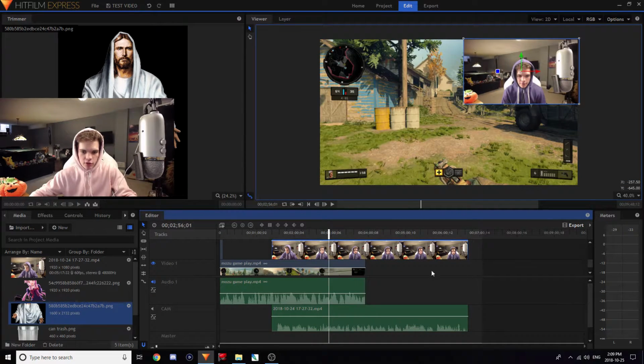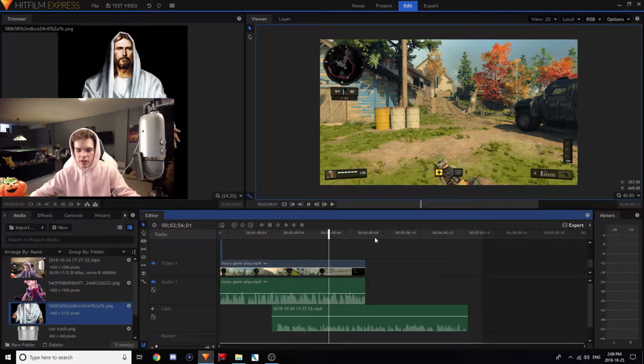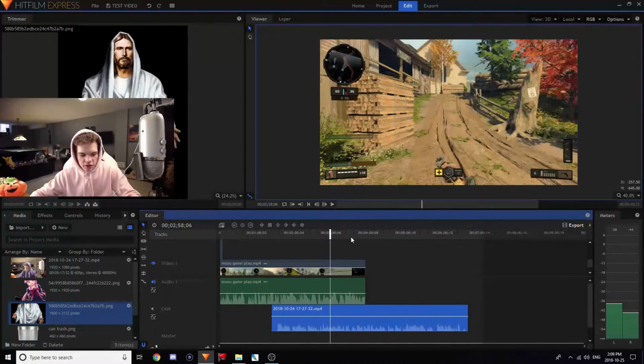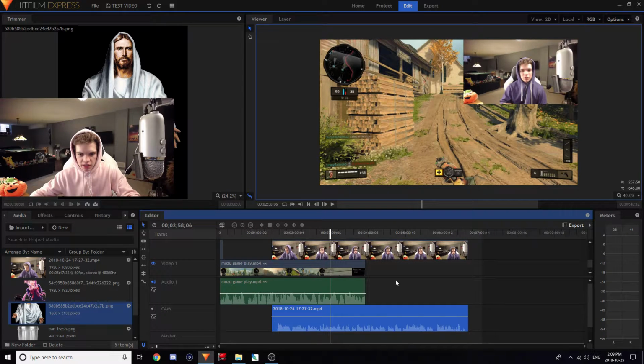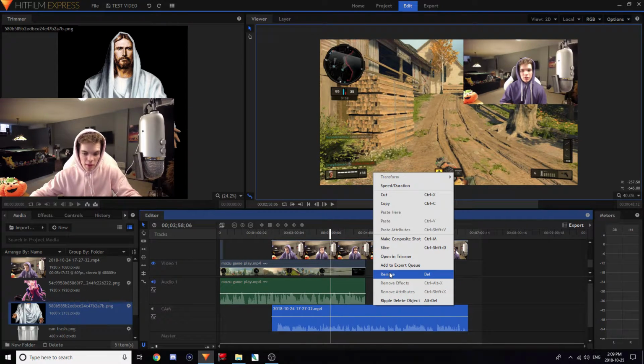Then you can click on whichever file you want to select, and it selects them individually now. So if I just want to delete the face cam, we can do so by hitting the delete key, or right clicking and then going up to delete or remove, I think it is, and then we are just left with the audio file from this face cam, or vice versa if we want to keep the face cam and leave the audio, which is maybe what I want to do.